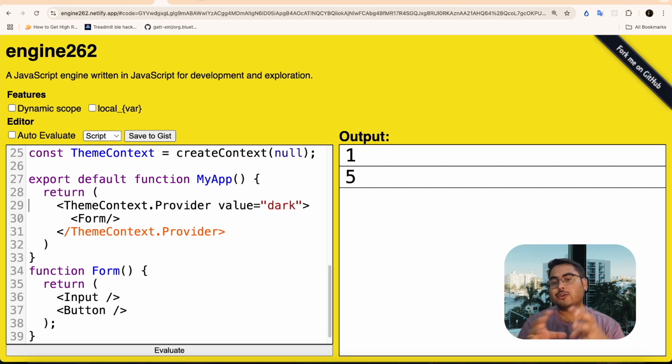As I mentioned about components, this dynamic scoping example is also very similar to what you can do in React with context, right? So let's say in React, we have a my app where you create a context provider and then you have a form within it. Now, if the form has input and button or other subcomponents within it, all of them can access context directly without having to pass in the argument explicitly for all the nested components.